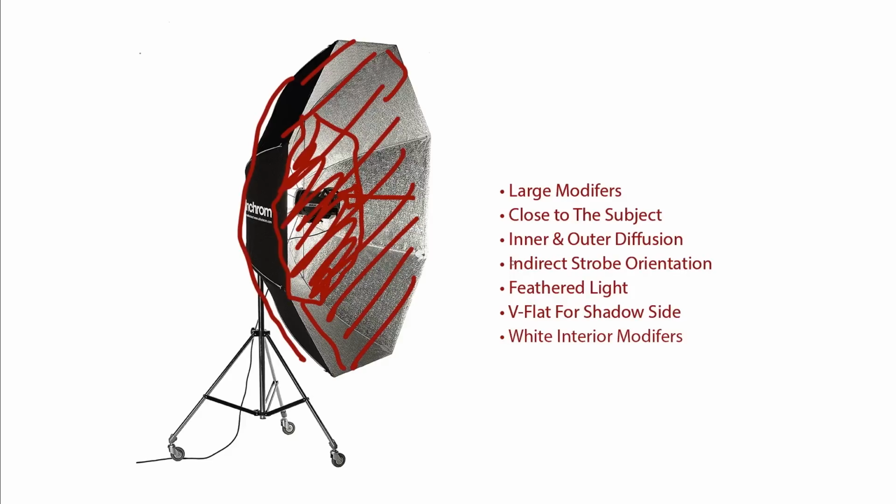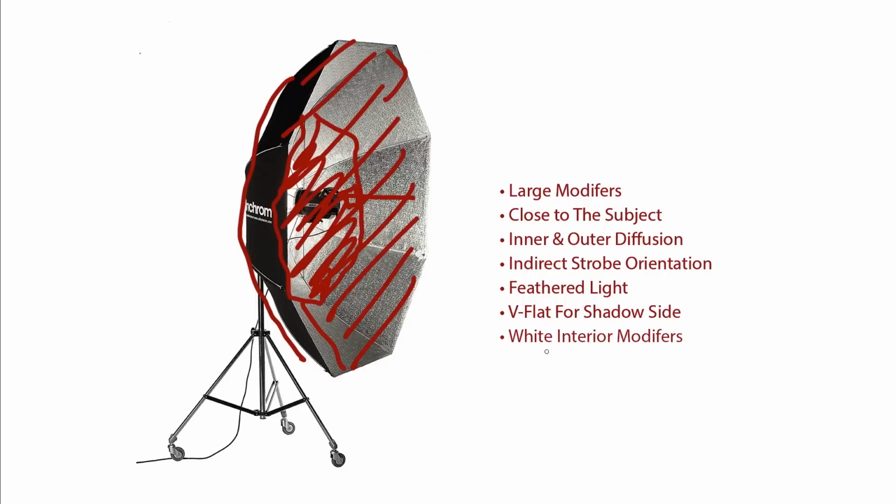Okay, so then we've got feathered light. Refer to the August video as well as issue, and you'll see I go into what feathered lighting is all about. But essentially, you're working with the edge of the light from the softbox, and that's where you're going to really get the softest quality of light. I also like to use a V-flat for the shadowed side of my subjects in order to open it up a little bit. It's going to soften the shadows that are happening and create a softer look.